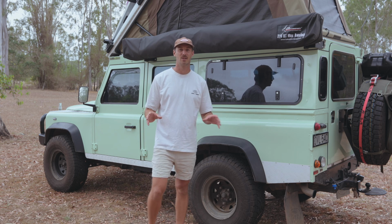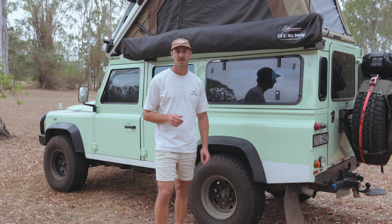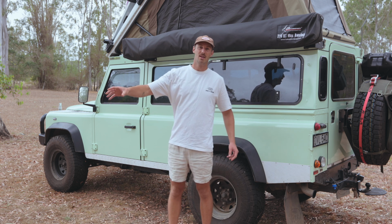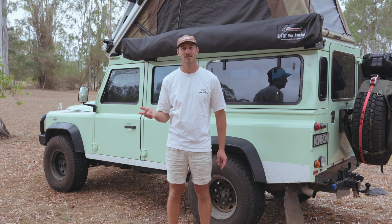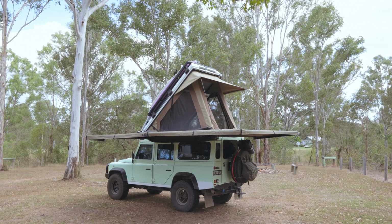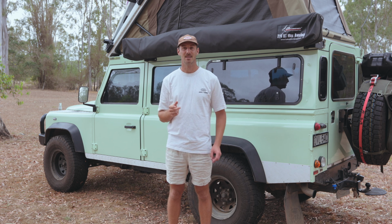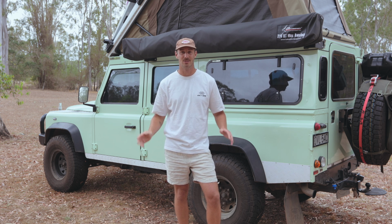One of the big non-negotiables we had for our entire build was having a big awning. Now the fact that our kitchen does slide out completely out of this drawer means that we're in the elements, whether it's the sun or the rain or even the wind. So having the awning that completely wraps around and keeps us out of the sun when it's super hot or out of the rain when it is pissing down means that we can still kind of cook as per normal, not have to worry about it. We can still sit outside, no issues at all.